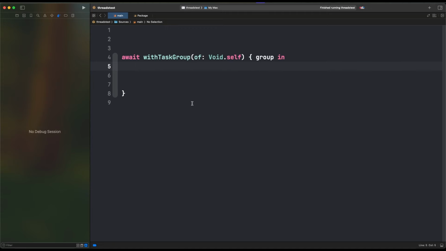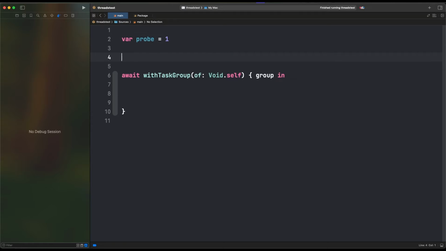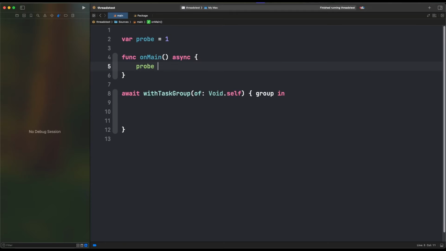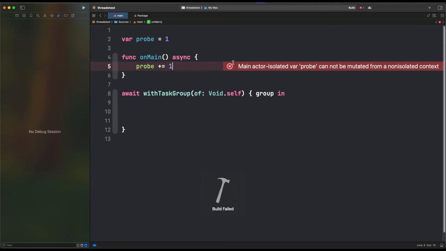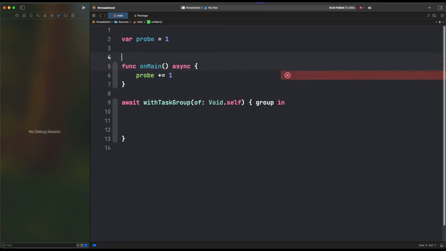So the first thing to understand about the Swift concurrency runtime is that there are kind of two big walls, right? One of them is everything that runs on the main actor. And for that, we can do something like a prof, which is something I always like to do. Because then when you have a function that is on the main actor, you can try to do prof +1, and the compiler is going to tell you, whoa, you are not on the main actor, because if we check for on the prof, you can see that it's main actor. But the point is now you can go here and say, okay, you're main actor, and the prof compiles.